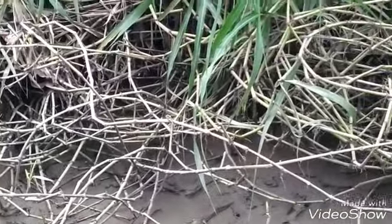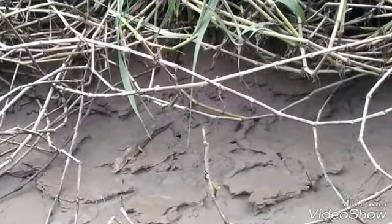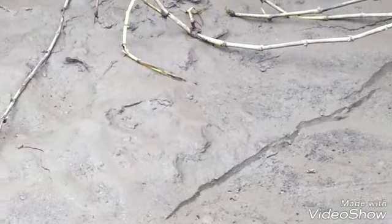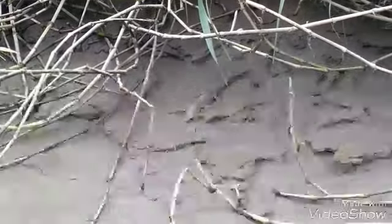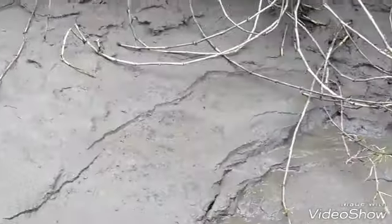You know, the hatching time was about 4 weeks ago, let's say a month ago. And there were many, many, many baby crocs here. All of them are gone because they've been eaten by birds, by other crocs, so they have enemies. And the main croc predator is the bird, the tiger heron. So that's why there are just survivors, and it's this one so far.